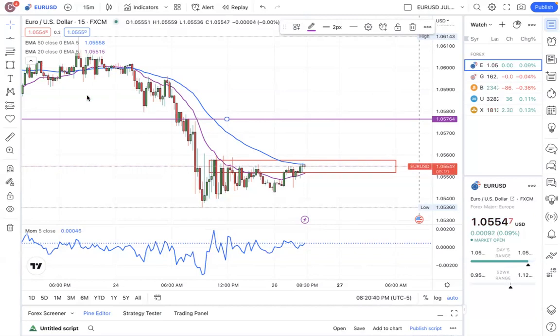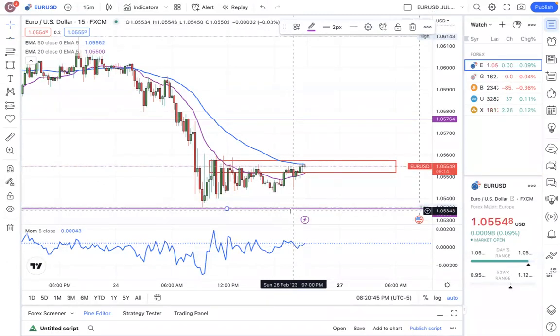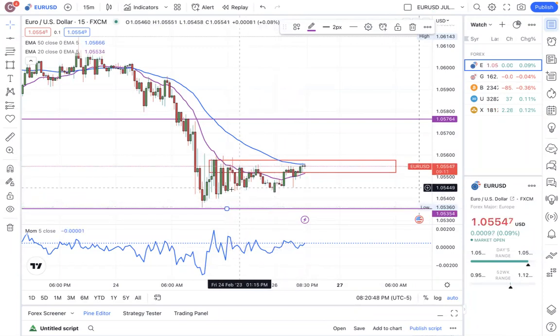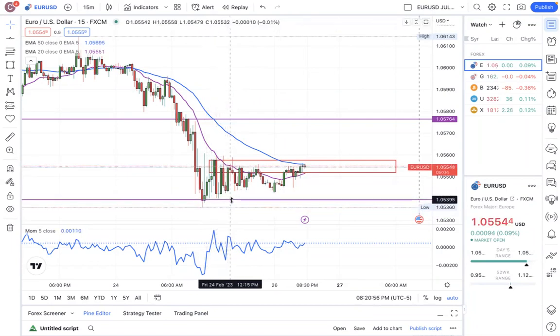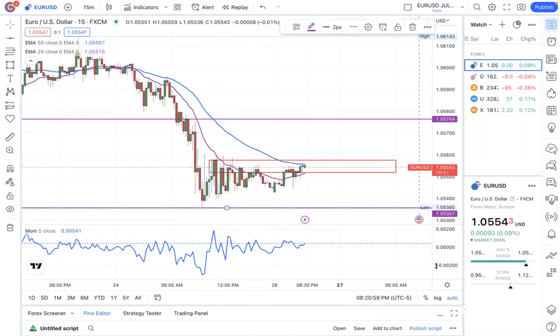So we have our sell limit, our stop loss, and then we're going to set our TP for the sell below the last lowest low, right? Because the market has to come through and take out all of these traders right here who have their stop loss right here. So you could set your TP up here, or you can set it below the last lowest low, which is what I would typically do. So that would be 1.05357.